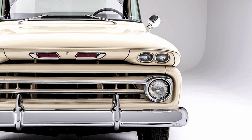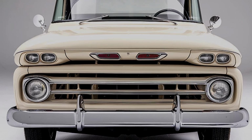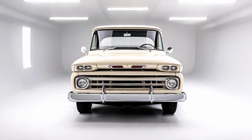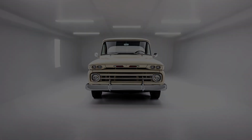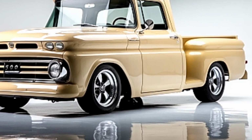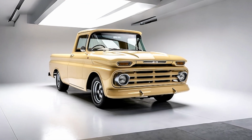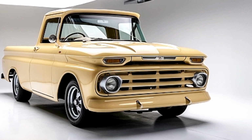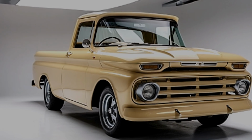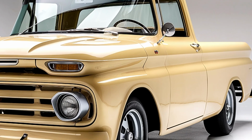Starting with the exterior, the 2025 IKA Baqueano 500 stays true to its roots with the unmistakable vintage silhouette that's instantly recognizable. The vibrant cream hue with a subtle metallic sheen brings a fresh yet authentic look to the vehicle. It's a color that balances elegance and nostalgia, catching the light perfectly to showcase the truck's smooth lines and classic curves. From the front, the chrome bumper shines brightly beneath the round headlights and horizontal grille, delivering that timeless 1960s charm.